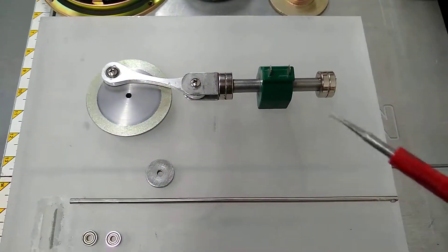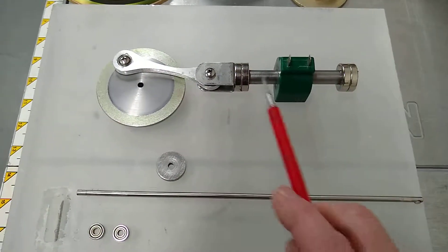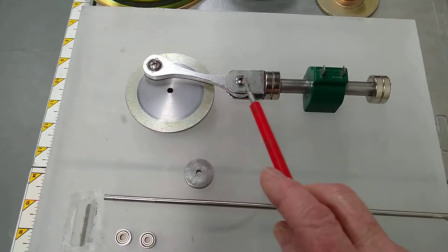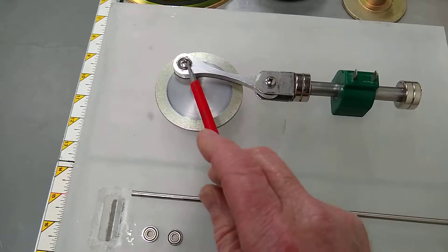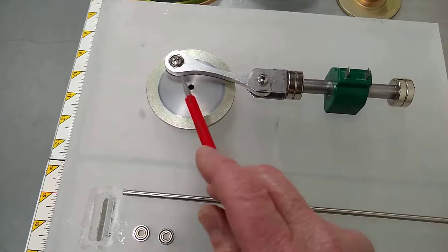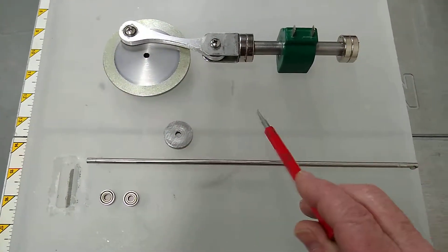This is the solenoid, the magnets, the shaft, and everything assembled from the first video, with a clevis on it. This is my flywheel — it's got a hole drilled in it and it's threaded for a bolt to attach. Later on I'm going to mount all this to a piece of inch-thick plastic.